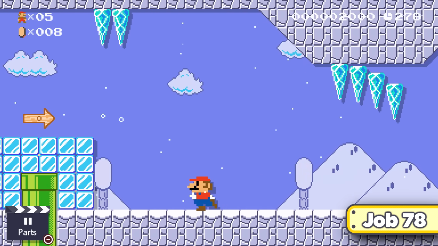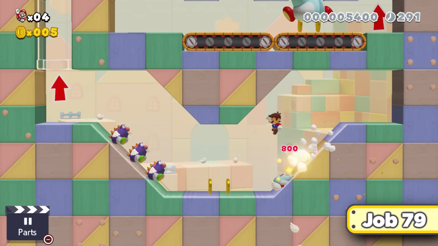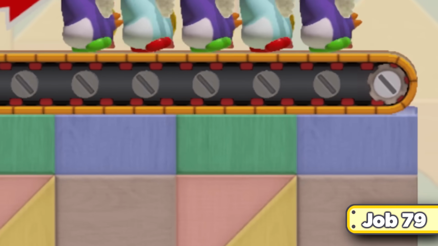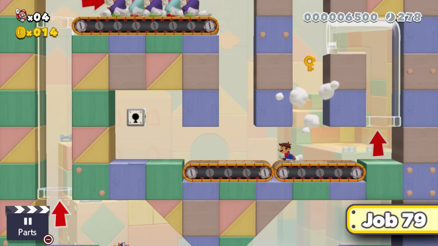Job 78 forces us to get the big mushroom to break some ice blocks, which also means touching them. Job 79 was actually quite easy, and yes, I know you'll tell me I'm standing on a bunch of blocks, but no, these are part of the game theme. These are floors, not blocks.